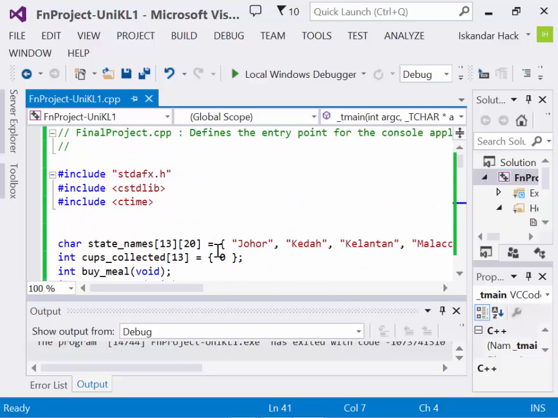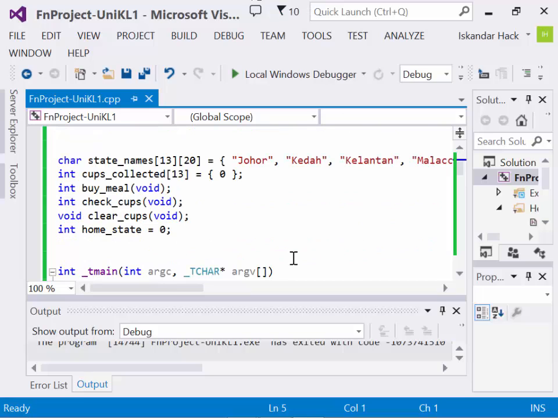But again, let me go through it. You need these 3 lines. This one is put up there by itself. These 2 you have to add. You really don't need the state names other than for the first part of the project. Part A, where I say buy 1 cup, you don't need those state names. I just left it in because I kept adding to the code every time. The cups collect is only needed for the last part. That's the array to keep track of the cups.